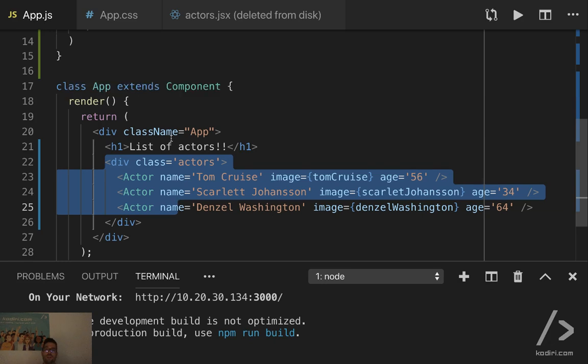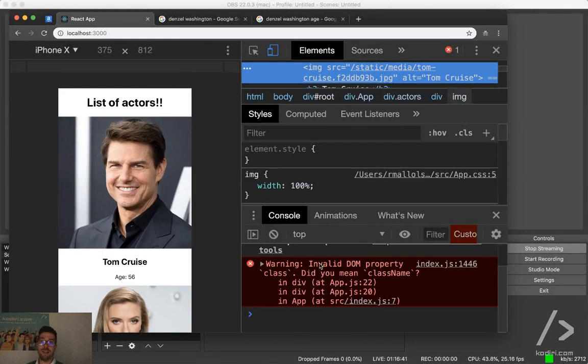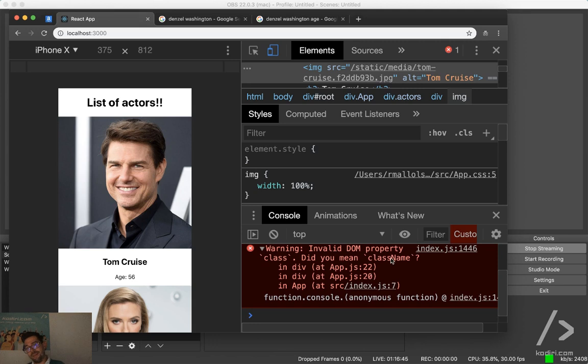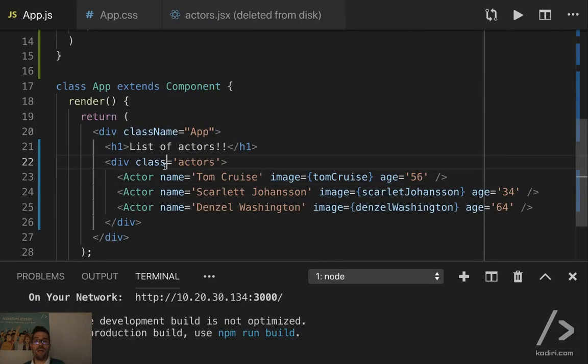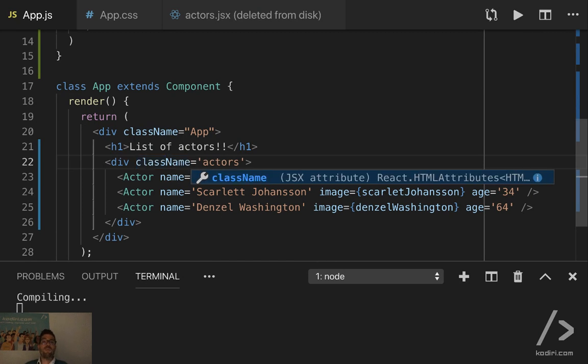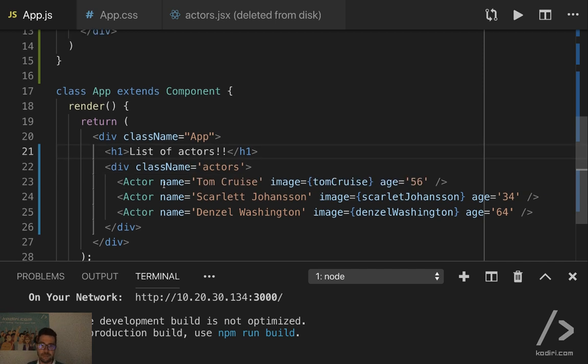That's a long story short. Fortunately, React is really good with the messages. It says invalid DOM property class. Did you mean class name? Yes, I mean class name, right? So class name is the correct way to style our components using React. Cool. So we got the class name actors.